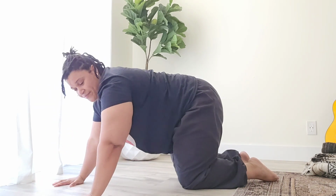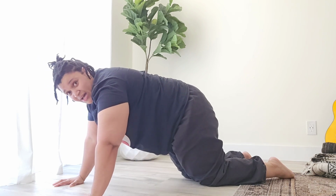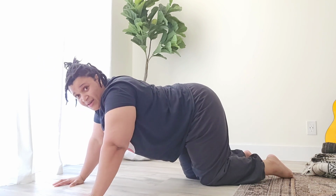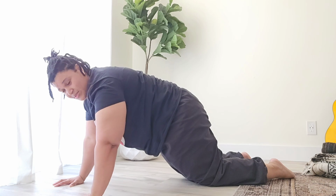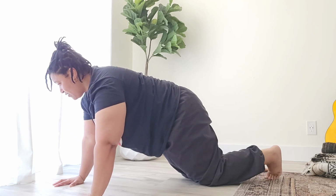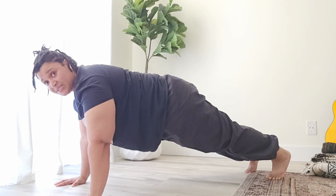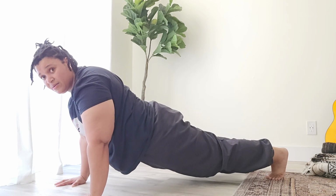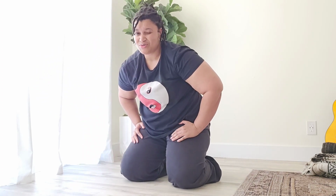Same goes here. You're here, it's not this or this. It's squeeze the glutes. We're here. From here, I go onto my toes, still firm, literally just lifting. Not here or here.